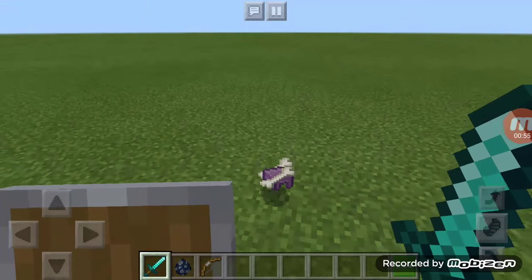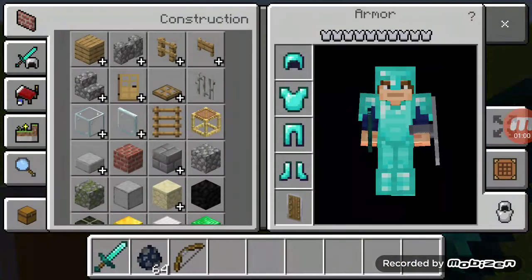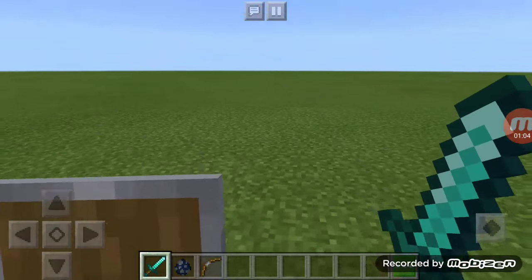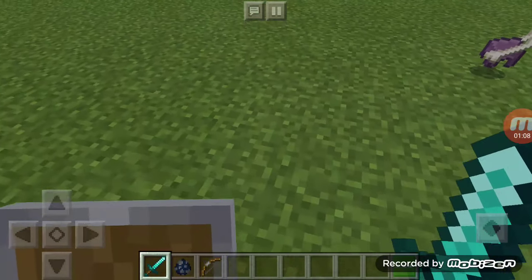Also, they will drop bones in shulker boxes. And these things are very, very common. So guys, what I am going to do is I'm just going to set my spawn point.